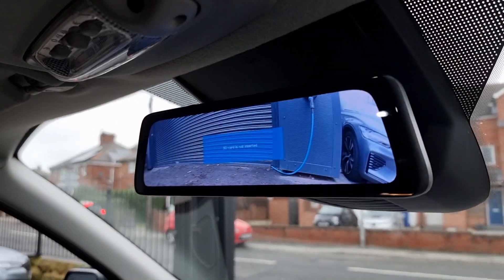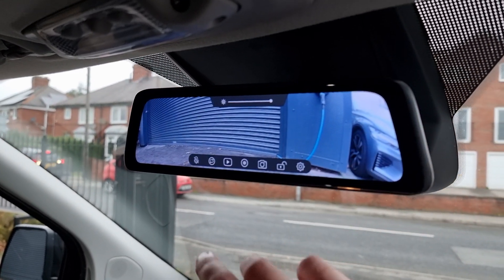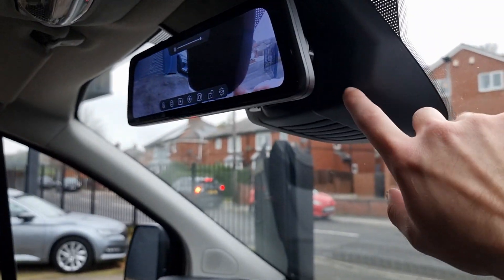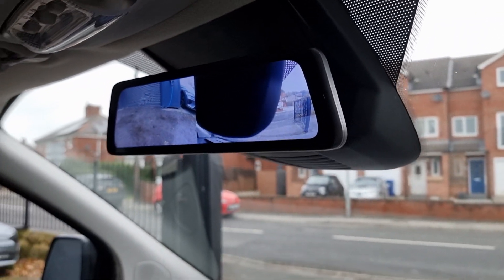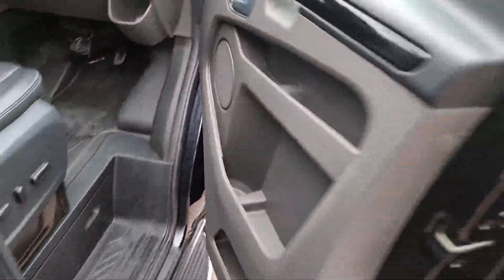You can see the screen which you can cycle through — clicking on there you can go front and rear. This is your front camera which does show the plastic section, a nice little bonus. The lens is just there, so that's a nice little feature. We'll switch that off and close this up and make our way round.